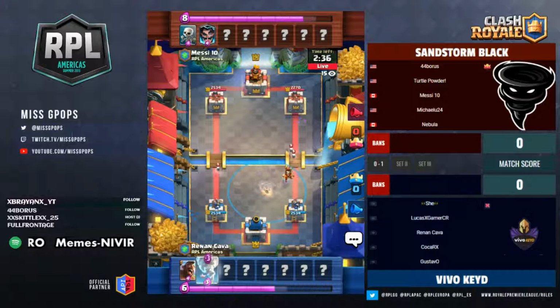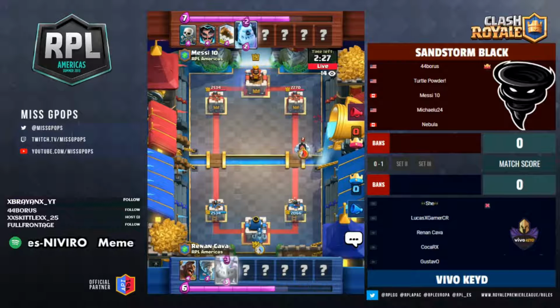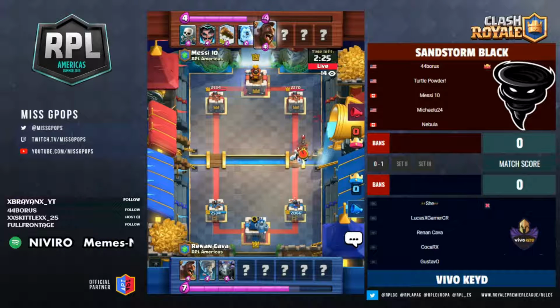All right, we got my boy Messi here. Messi used to be a member of Nova EG Hydra. So, very, very cool guy. And he's from Canada. And of course, all us Canadians know each other.